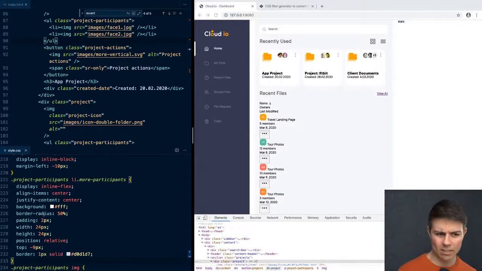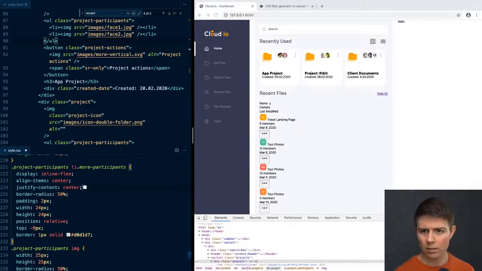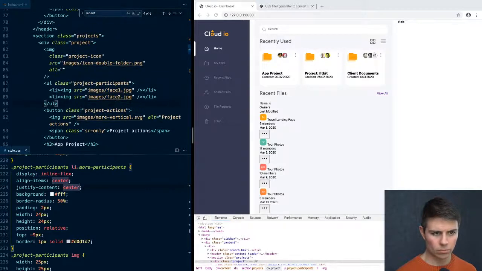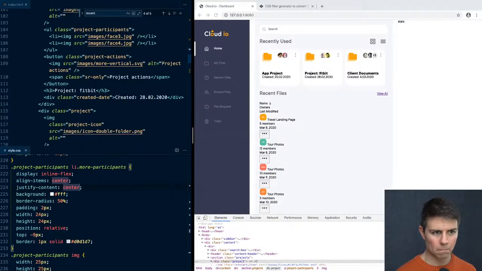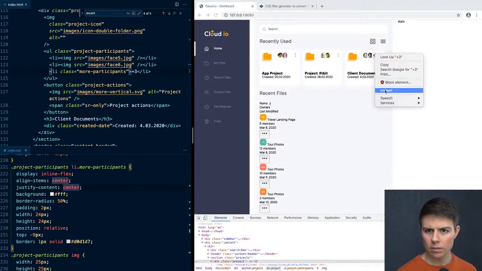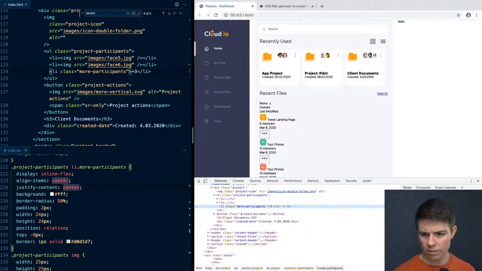It's okay, except it's the wrong color. Why is it gray? Background. That's actually good. Where's our more participants +3? Let's look at that. More participants +3 has a border that's gray.